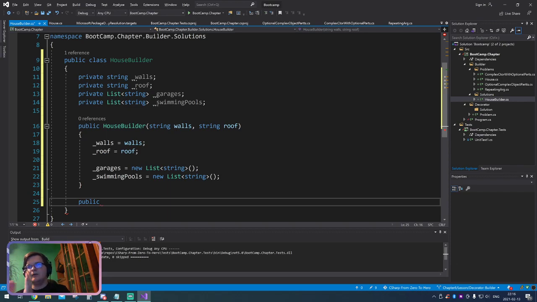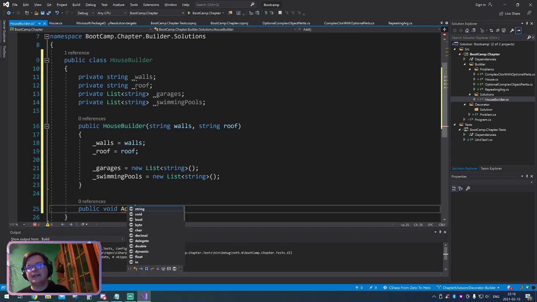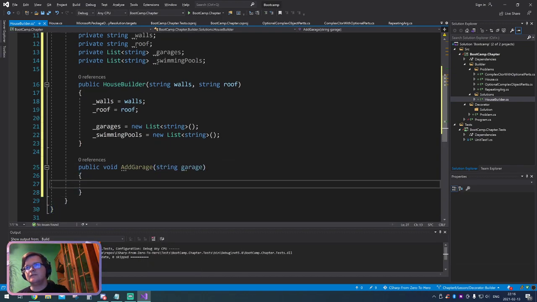So now the essence of builder is that I can add elements to this object, or at least parts to that object that I'm about to build. So what am I adding? I'm adding, again, a garage. So garages.